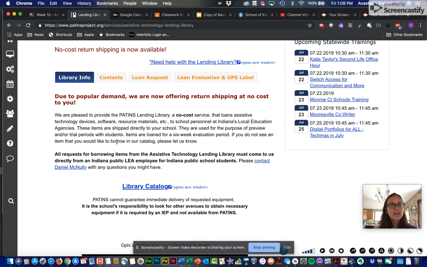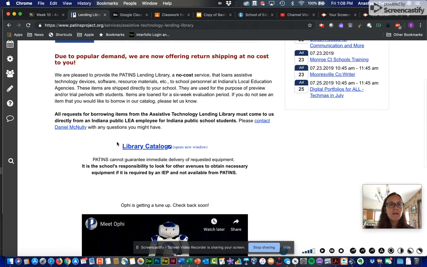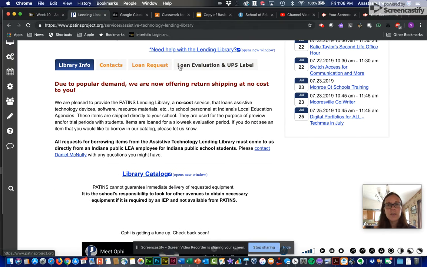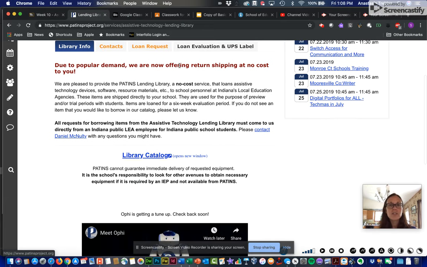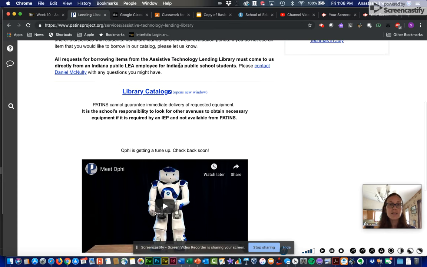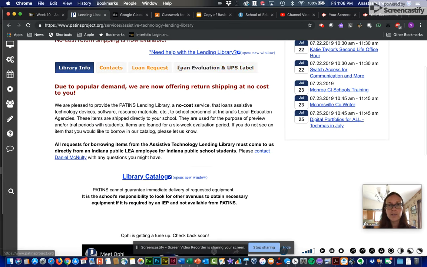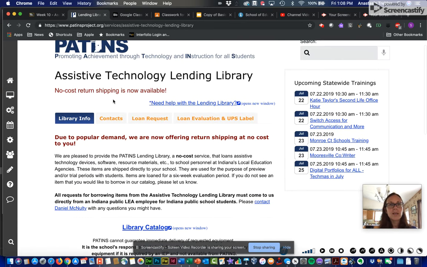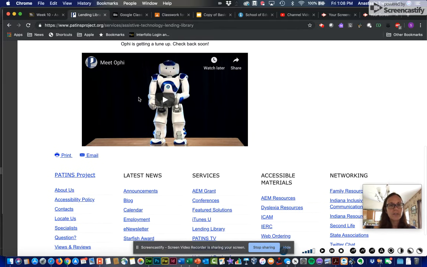But here is information about their library and how to even go about requesting something from the library. If you're working in a school right now, as long as it's a public school, and even some private schools have access to this, you can just contact them and get these things to play with for up to 2 weeks. So you can check out what they have available.